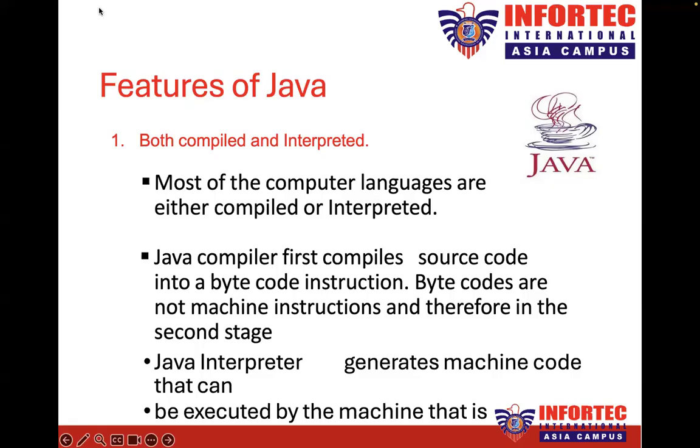So then what other programming languages? In other programming languages, we don't have that facility. If we do compilation, then we have to take another tool to do the interpretation. If we do interpretation, we have to take another tool to do compilation. So it's a huge problem. As a solution, they have introduced Java because in Java we have these two features: interpretation, compilation. I hope you got the idea. So in Java, we have both compilation and interpretation.